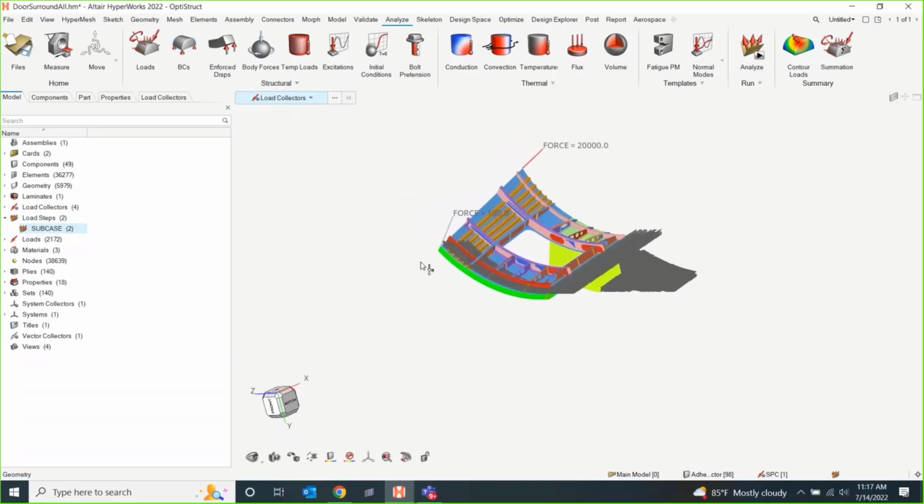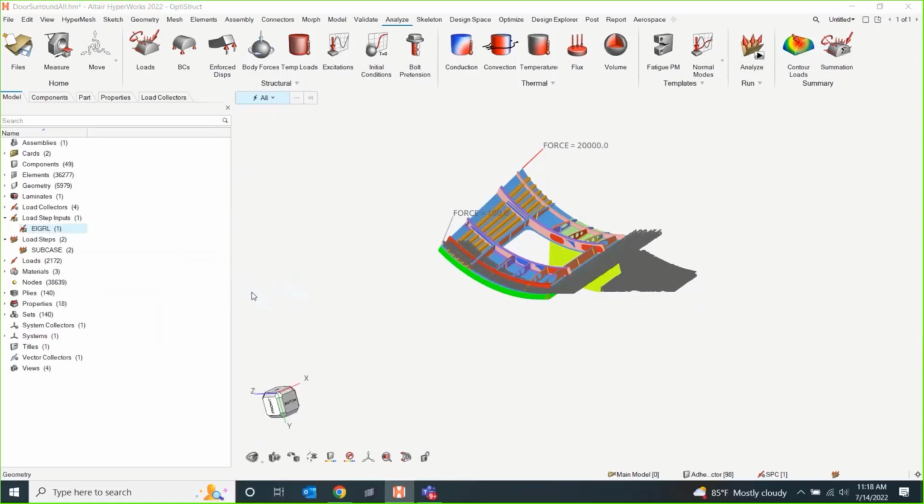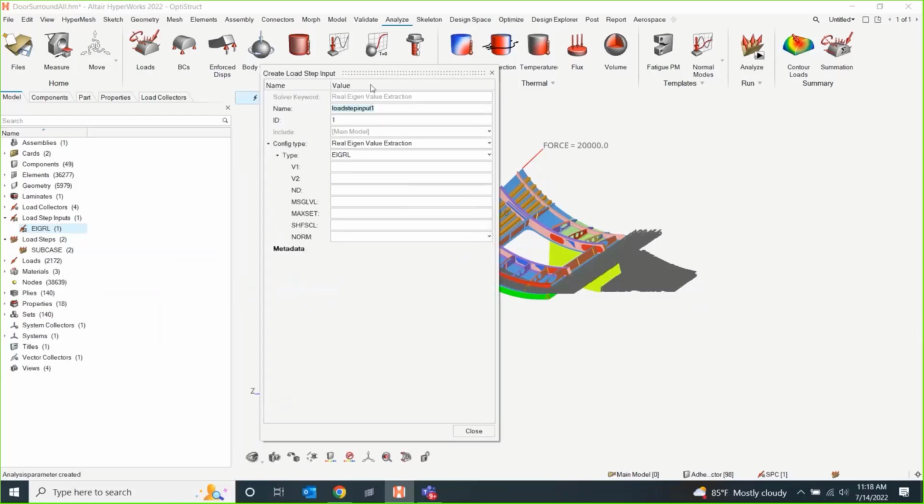And the final thing that I want to talk about, this is like the Lord of the Rings, that movie that just never ended. Some of you are going to notice that there is a new thing called a load step input. You might be looking for your EIGRL card, something for a modal analysis, something that is kind of solver specific as far as the solution setup goes. So a lot of these were in a load collector. We have now moved them to a load step input. So I will make one of these to show you what this is.